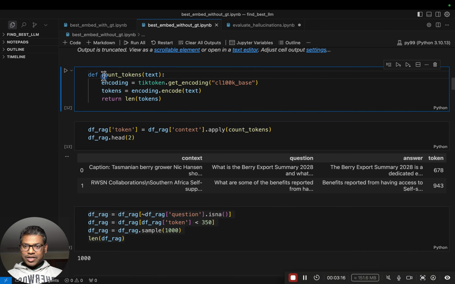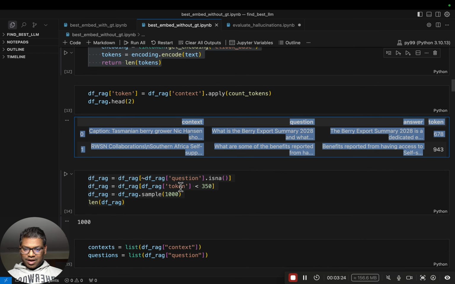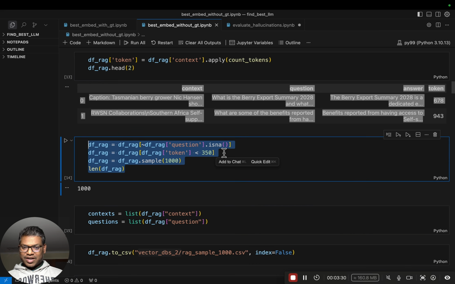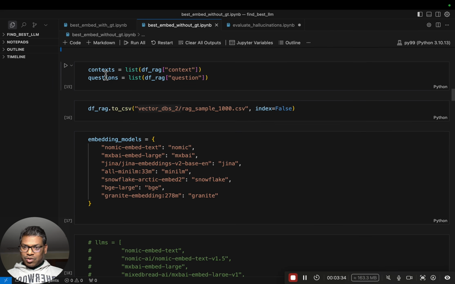So we use tiktoken just to count the number of tokens in each context, which is what we see here. And then we filter out all the records which have a context length higher than 350 just to be on the safe side. All right. So we have the contexts and the questions. The key here is we are not going to use them as pairs.